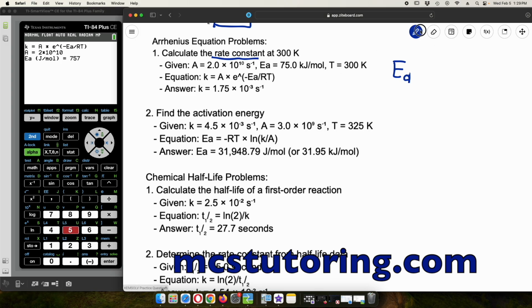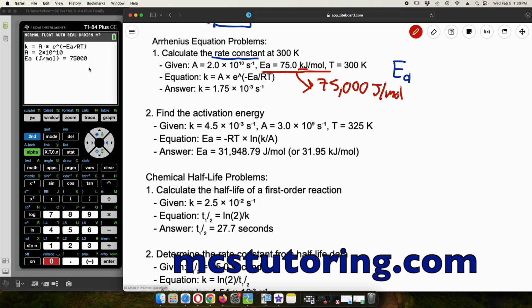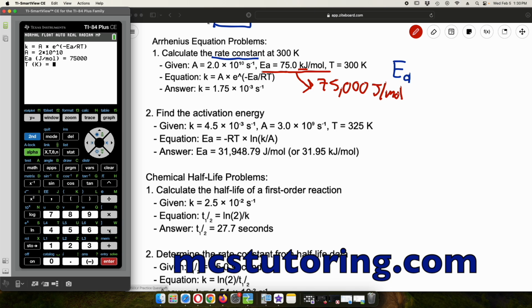Well, look, this 75 kilojoules, typical chemistry question devilry here. This is 75 kilojoules. So it's like 75,000 joules per mole, okay? I just want you to know that. So that's 75,000. It's like 75 times 10 to the third, because that's kilojoules, but we want it in joules per mole. So just be mindful of that. You could have all the right formulas and equations, but if you don't see that the units are supposed to be just regular joules rather than the kilojoules I've given, that's where a lot of mistakes are going to be made using this program.